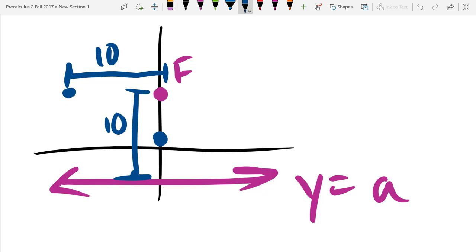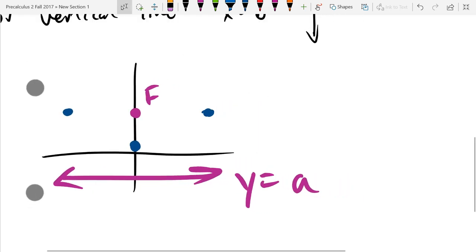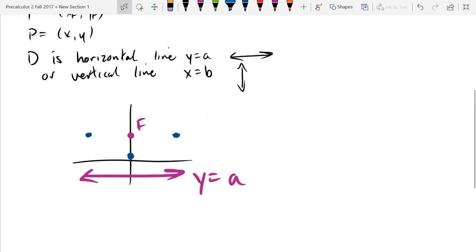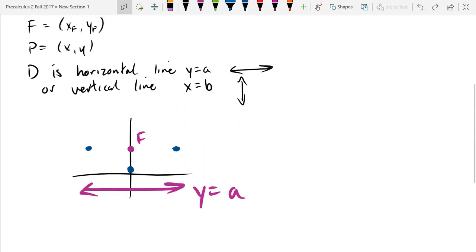I'm going to go the same amount from the focus to the directrix as I go over. So I get that point right there. And of course, I can do the exact same thing on the other side. Get that point right there. Those are really the only three points that are even reasonable to visually graph. All the other ones are way more difficult to figure out. The reason is because they are not oriented with the focus. So these three are basically horizontally aligned or vertically aligned, so it's very easy to measure their distance. The other points are going to graph out to be a parabola. So there are the three easy points to graph, and then the rest of them form a parabola like this.